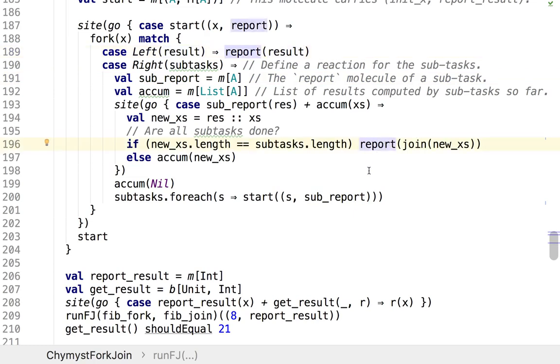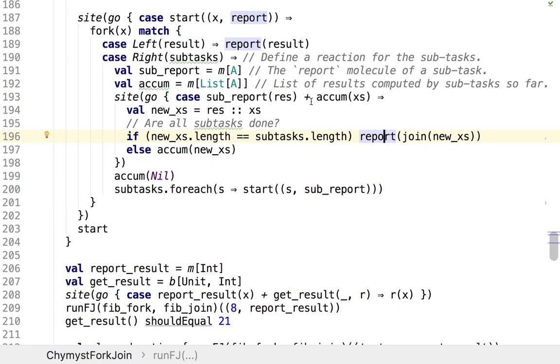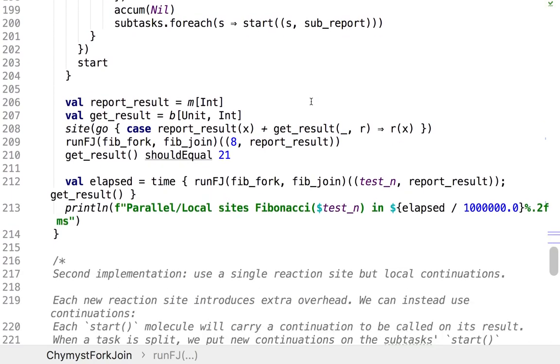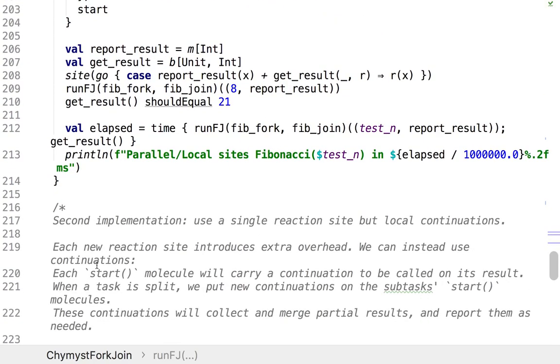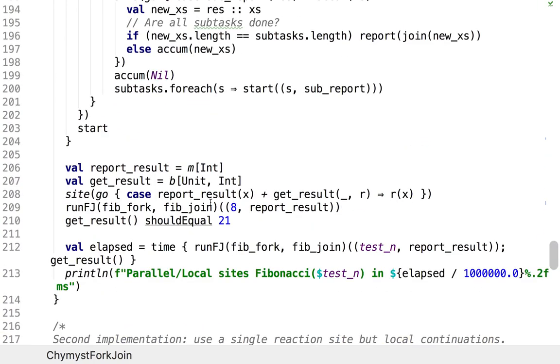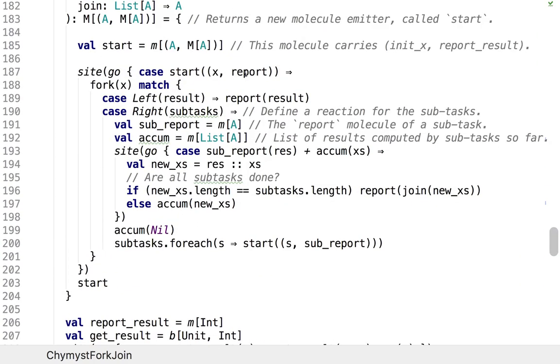And that's similar to how continuations are used. Once you finish your computation, you call the continuation on that value that you just computed. So let's use continuation instead of molecules. That's the main idea here. Each start molecule will carry not a molecule emitter report, but a continuation, just an ordinary function.